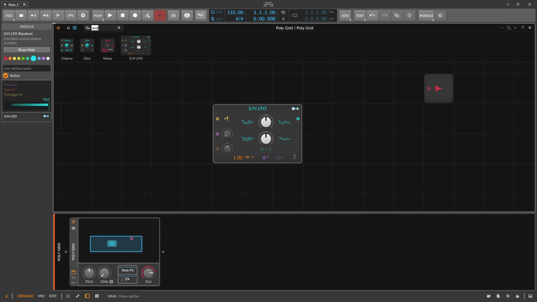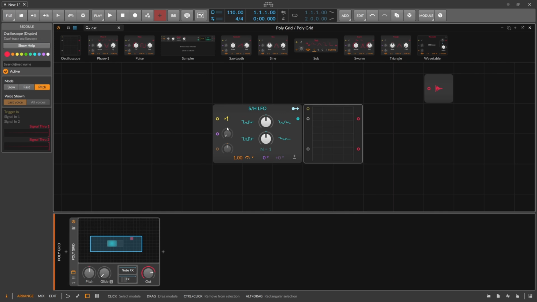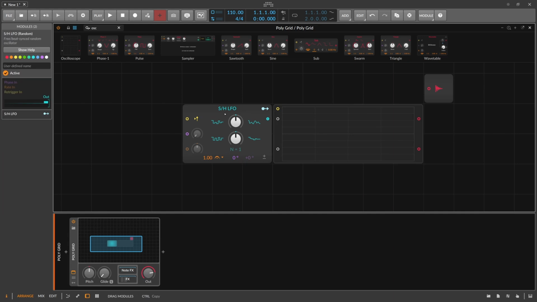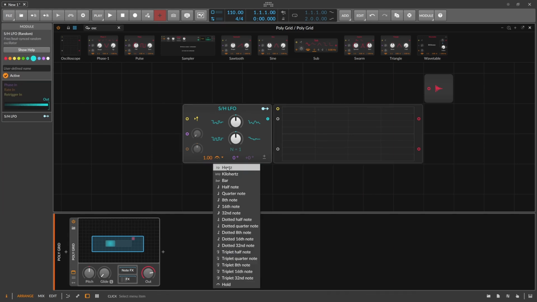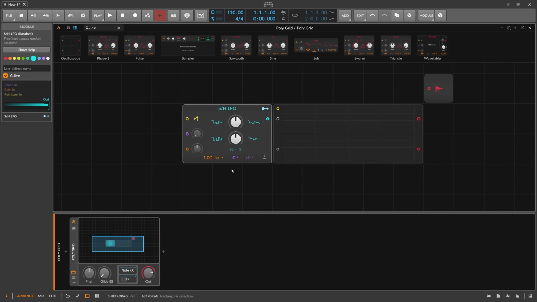Okay, so now we need an oscilloscope here. Switch this to slow mode. Make this a bit longer so you can see what's going on. So when you have this, for instance, in Hertz mode, and you get some values out of it, it depends how many or how fast you get values out of it by changing the rate, basically. But what you get is always a random value, at least it seems that way. So you always get fresh new values.